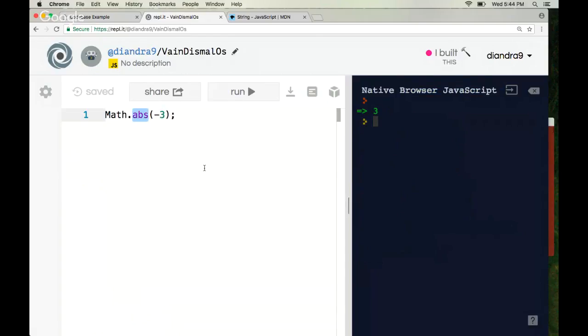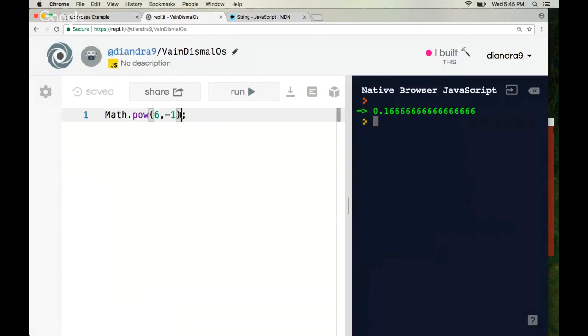Another math function is math.pow. That stands for power. Math.pow expects two arguments, two bits of data to be put in: the base and the exponent. So math.pow is going to take 2 to the power of 3 in this case. Or we could do 6 to the power of 2 if we wanted, or 6 to the power of -1.